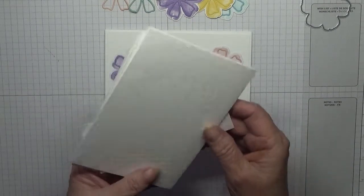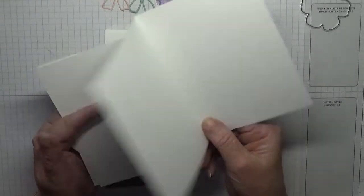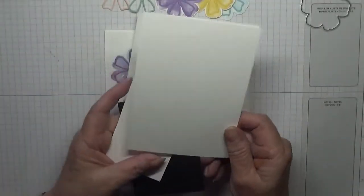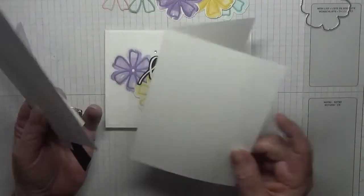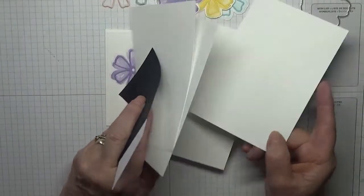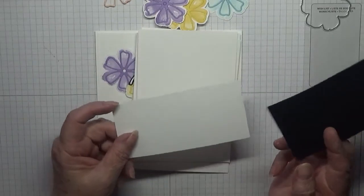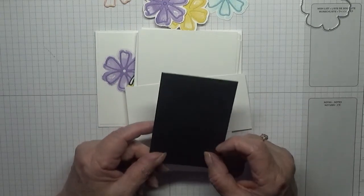I have got here a card base, and this is, what's it called? Basic White from Stampin Up of 8 1/4 by 5 7/8, scored at 4 1/8. I have 2 pieces of basic white at 5 1/2. Oh, this is thick card, by the way. So is this. 5 5/8 by 3 7/8, one for the top and one for the inside. I have a piece of white for the 2 flowers I'm going to stamp, and a piece of black for the happy birthday, which we are going to heat emboss in white.